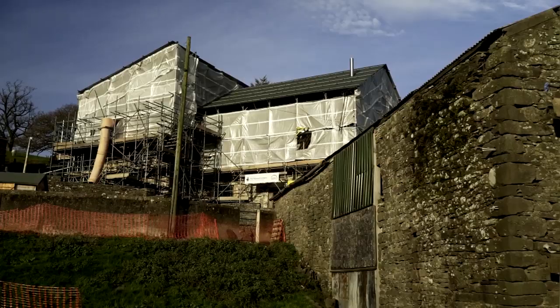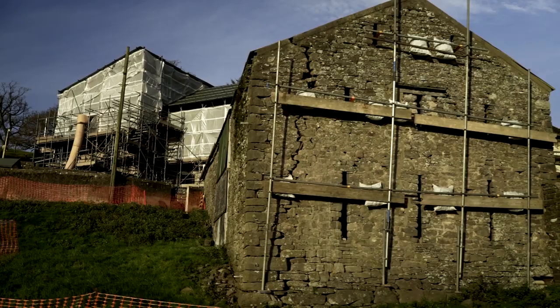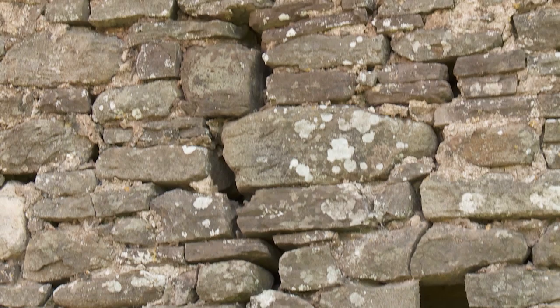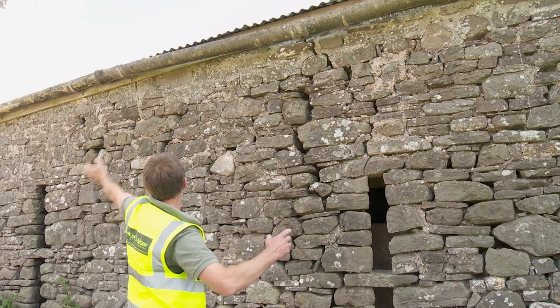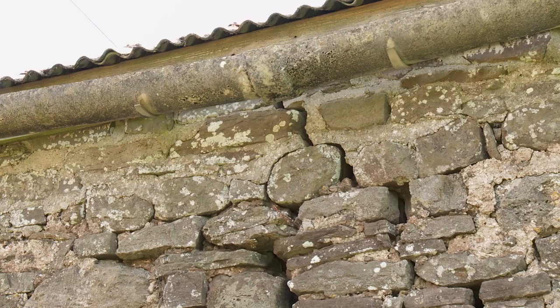It's all a bit brutal, a bit hard, a bit insensitive. Before repairs are considered, time needs to be taken to look at the causes behind any apparent structural problems. Looking at a wall like this where there is obvious failure and it started to fall apart, the cause is really simple — and so often the cause is just poor maintenance. Having no gutter at all would probably have been better than that bit of gutter which concentrated all of that run and flushed the mortar out of the wall. This isn't a failure of the mortar, it's a failure of repair — so often we find the problem is actually not looking at how we're maintaining buildings.